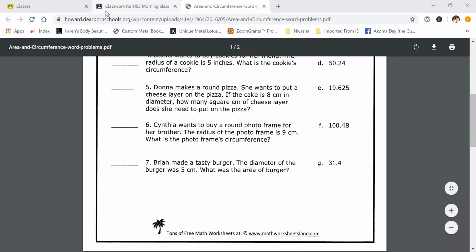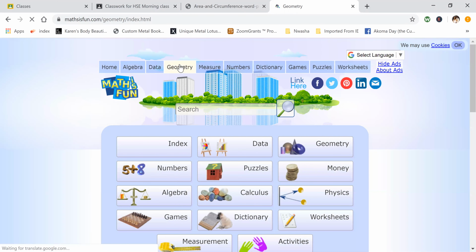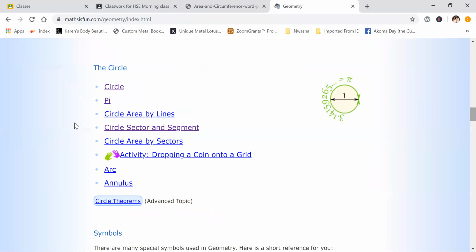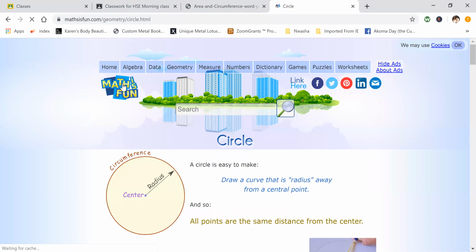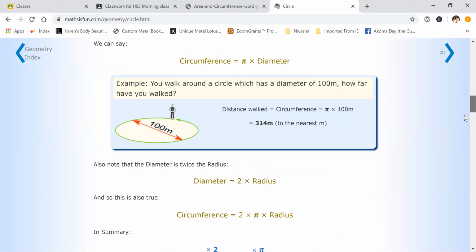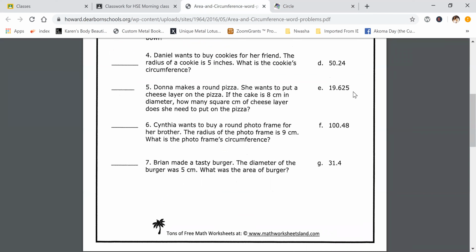So let me pull that up. So we're saying that those are the two that you want to just have in your mind whenever someone's talking about round: pi times the diameter for circumference, and then pi r squared for area. So they're telling you the diameter in this question, which means you actually need the radius.